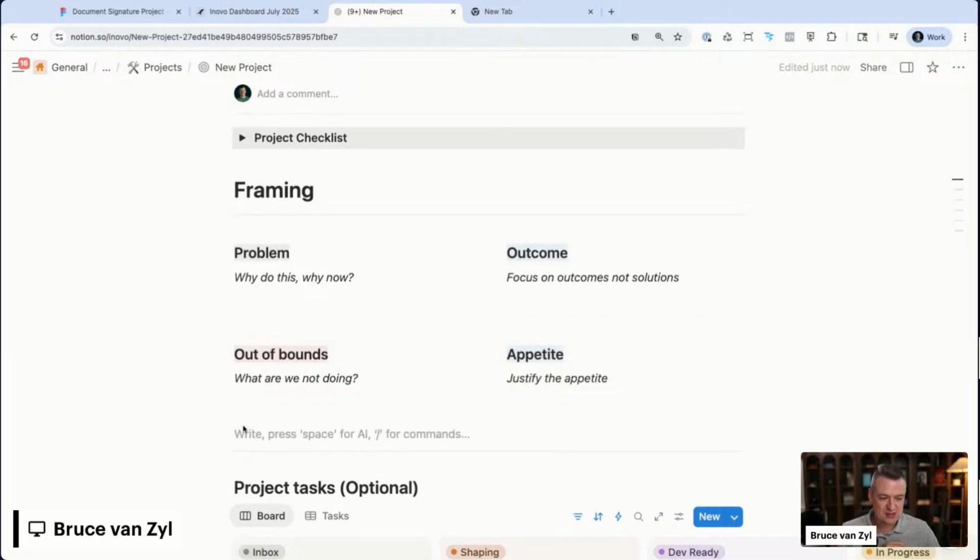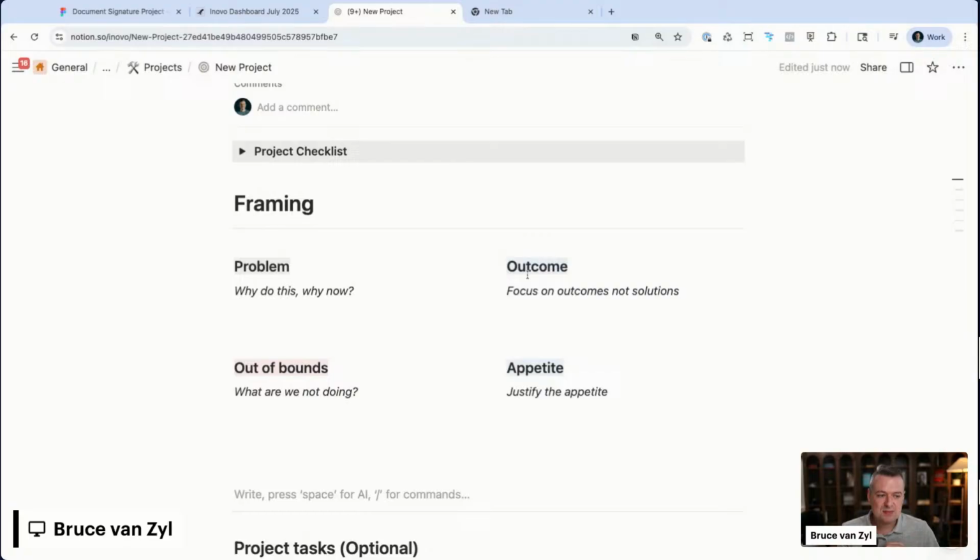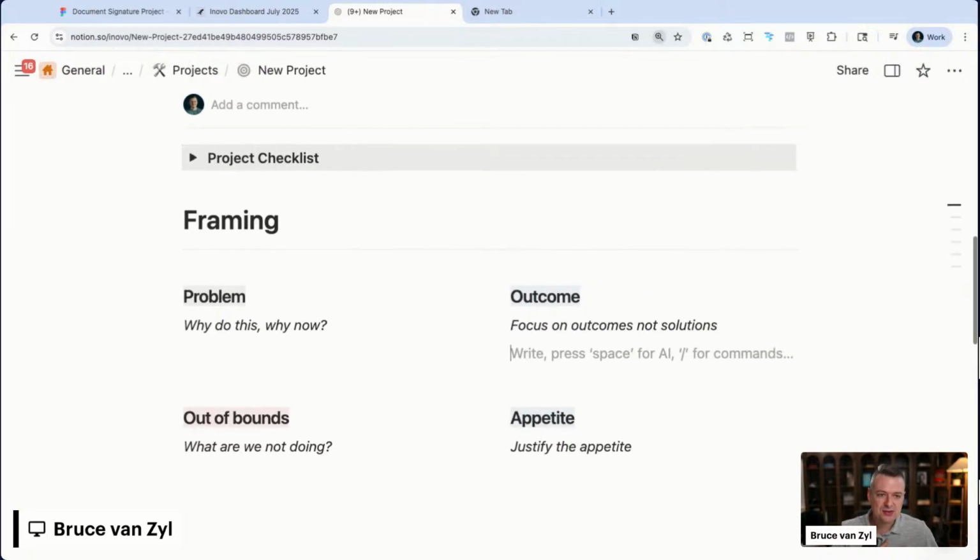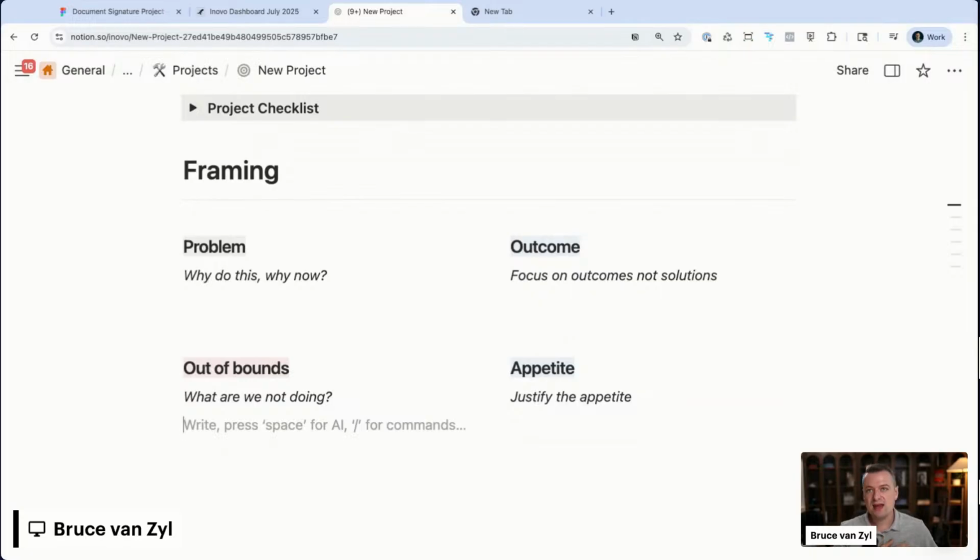So it gives us a lot of flexibility as a team to figure out solutions that then fill into that outcome. Next, we move into out of bounds, and we say, hey, what are we not doing in this project? So you may say, hey, we're going to deal with this user quota or user limitations for the content they're uploading for that example project.